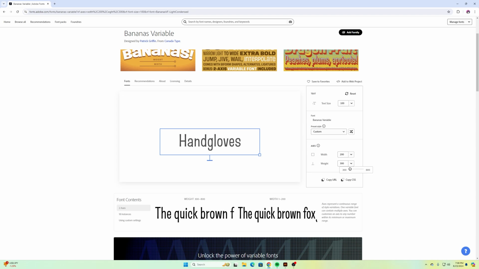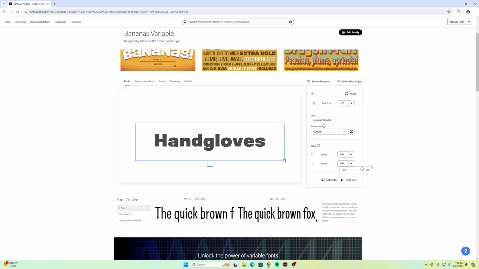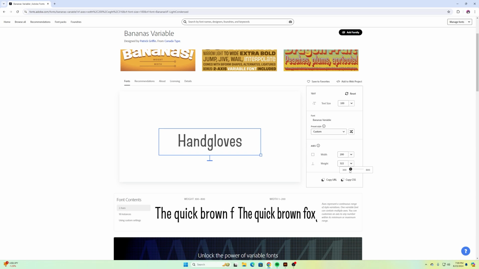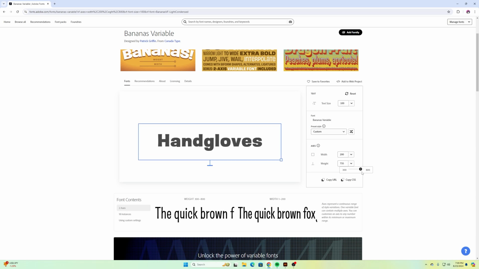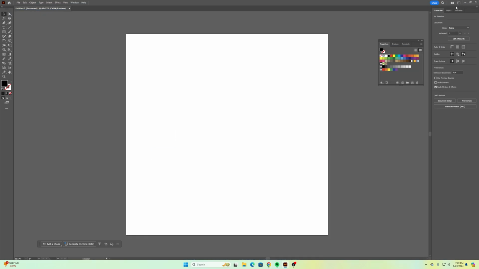Again, if I go down here to the weight, then I can change this. These variable typefaces, or variable fonts, give you almost countless variations of the typeface that you can use without distorting it, and they're kind of cool. So when I'm going to make a logo out of letters, one of the things I'm looking for first is whether there's a variable typeface that works with what I'm doing, if I'm not going to just create the letters myself using the pen tool and the shape tools and all that.